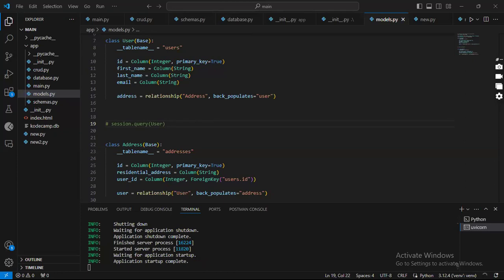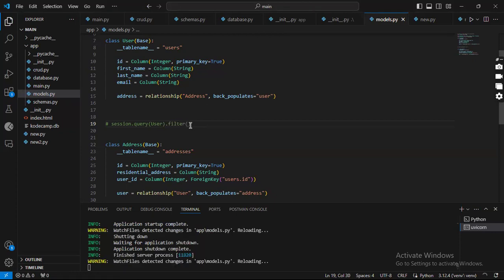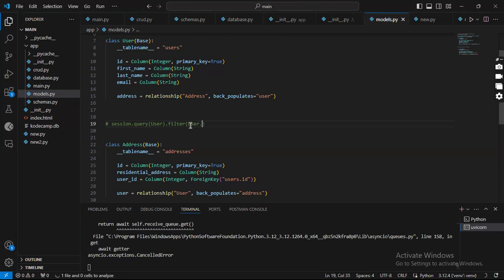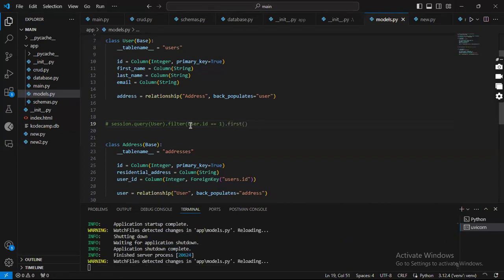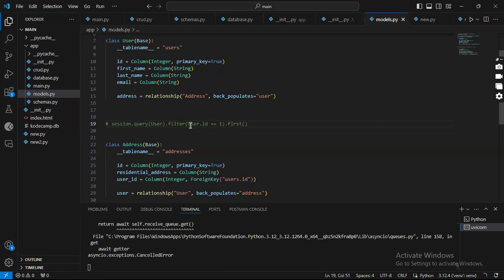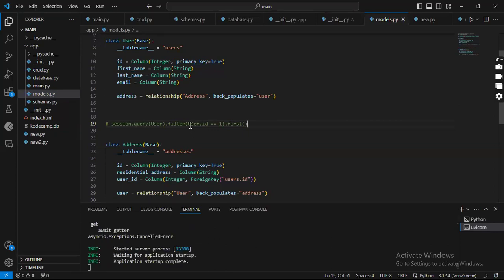So what I would simply do is filter. I'll come here and say .filter, then filter User.id equals 1, and then get the first user. Now this will give me a specific user with that particular ID.